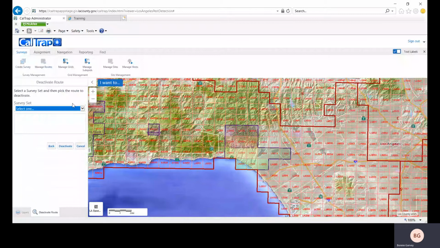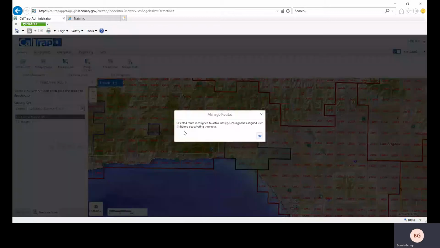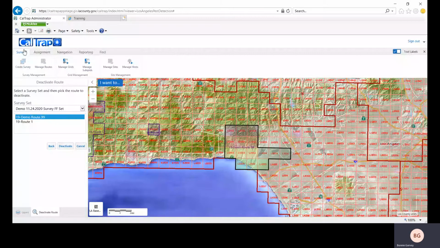So when we click on Deactivate and select our route, we click Deactivate, and CalTrap notices that the route is assigned to a trapper or more. And CalTrap will not let us strand a trapper without a route. So we're not able to delete it right in the moment. We have to go and unassign it.